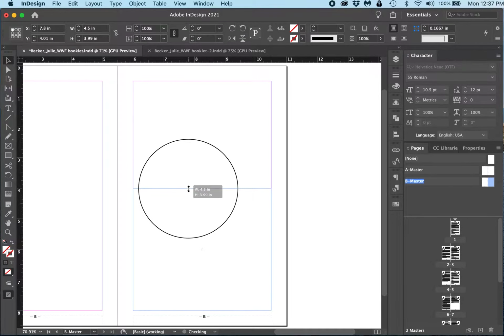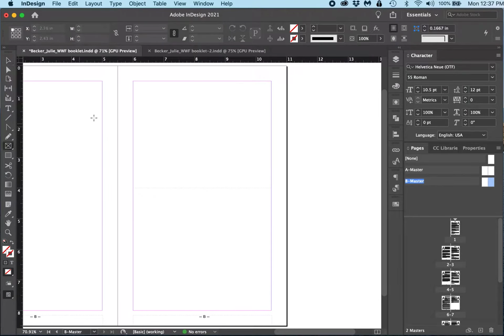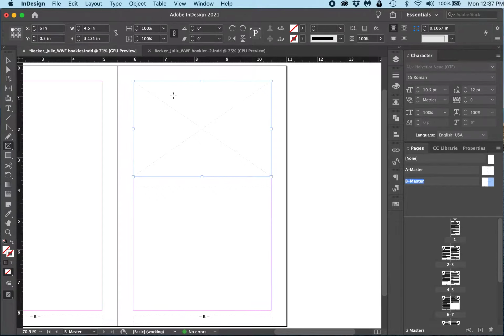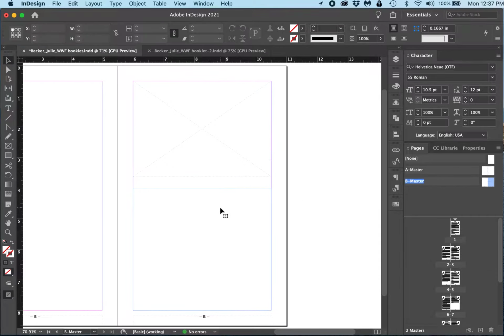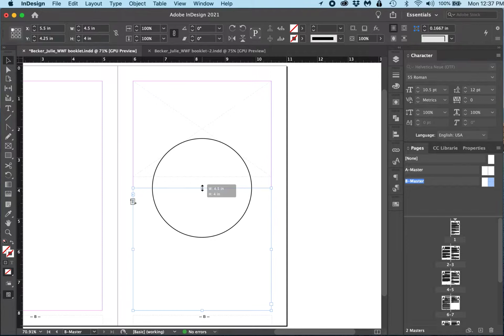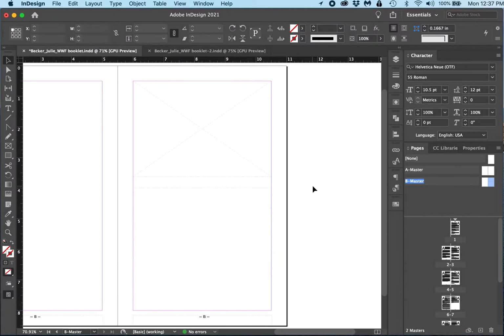I think it's about down here where I want to do this. And I'm going to create a graphic frame up here, and it's going to be the width I wanted, 4.5 by 3 1/8, so that works out well. So this is a placeholder for a graphic, for the photo. And this, I think, was at 4 inches that I wanted, so we'll leave it at that.